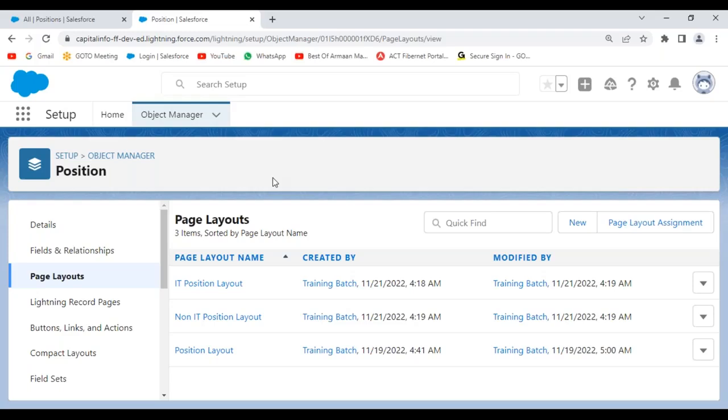This is also called edit layout, or edit page. Second one, detail mode, also called detail layout or detail page. These are the two modes available for every page layout. Each page layout contains two modes: edit mode and detail mode, or edit page and detail page, or edit layout and detail layout.